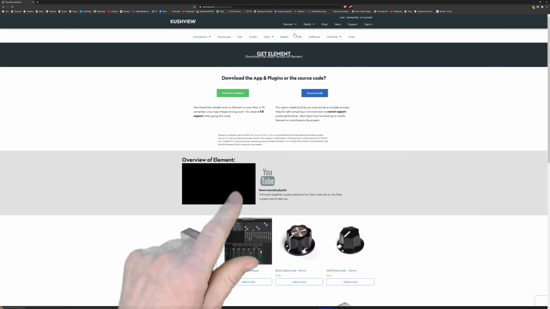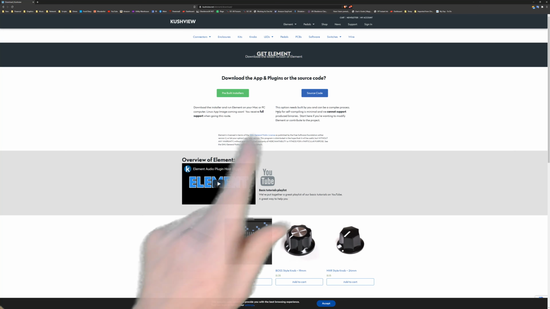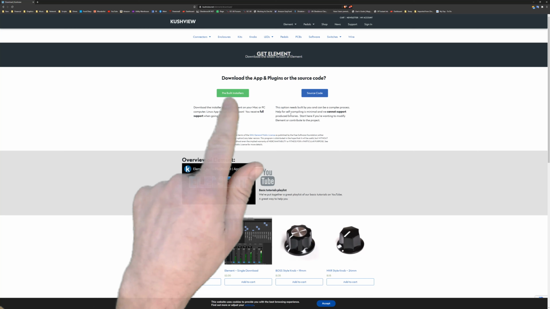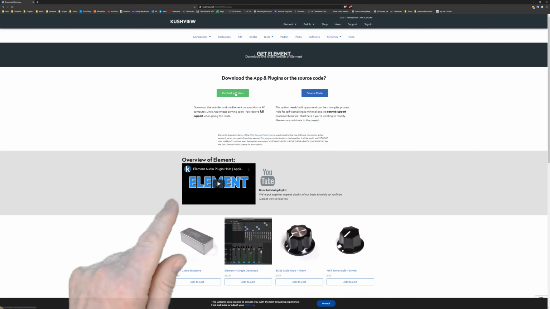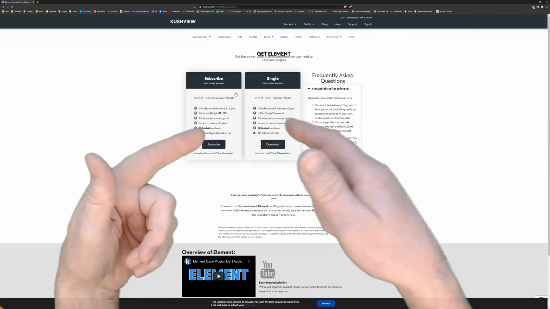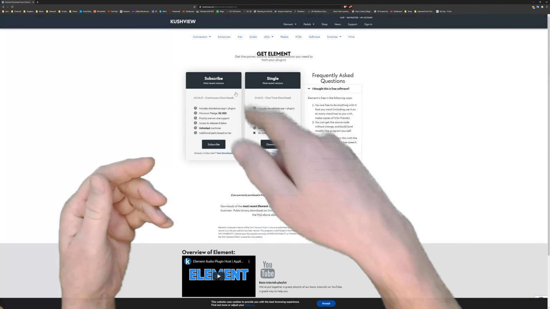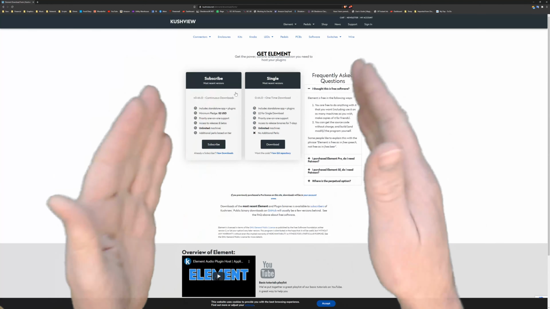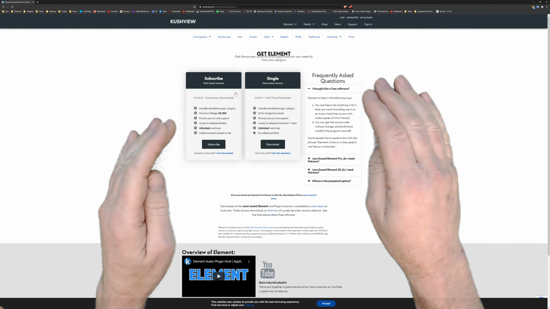Is this the download page? We've got source code, so you can go and get the source code, or there are pre-installers. To get the pre-installers, you either need to pay your couple of dollars one-off. As you can see, this website is a little bit split. It seems like they're having a bit of an update at the moment.